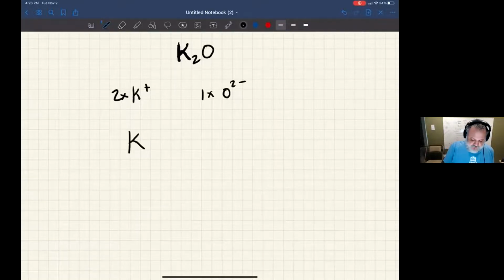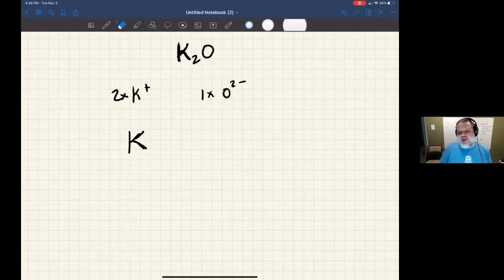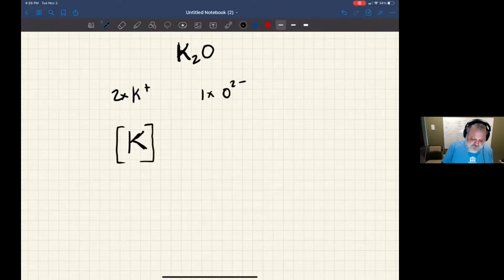The Lewis dot structure for a potassium atom involves 1 valence electron. If I'm going to form a potassium ion, I lose that valence electron and I become charged. So remember, in a Lewis dot structure, we always represent charged species with a bracket. We place the charge outside the bracket. And so that's the Lewis dot structure. There's no dot in this case for a potassium ion.